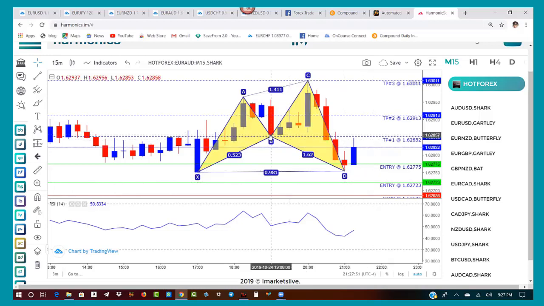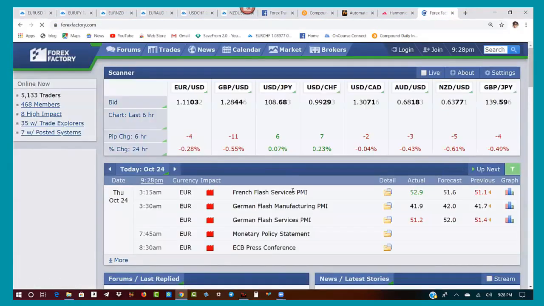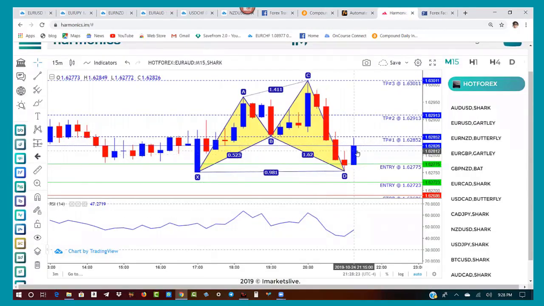Now, Harmonic Scanner is about 85% right. All right, it's not going to always give you trades that are always going to work. All right, there is no 100% trade, nowhere, not even in Wall Street. All right, so the way it works, Harmonic Scanner doesn't know if there's news or not. Remember, I told you guys always every morning check the news on the website. Go here, where is it? Forex Factory. Check the news before you enter. Don't go here and say, oh, Harmonic Scanner is calling it, I'm going to quickly buy.